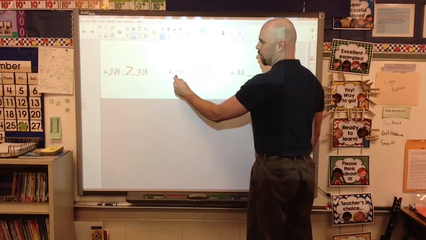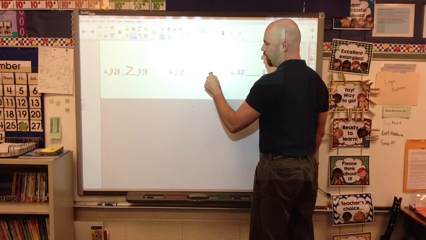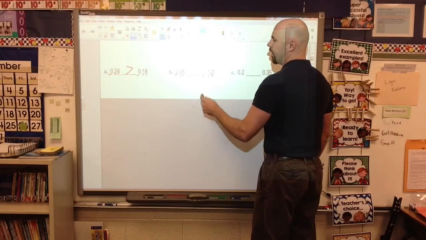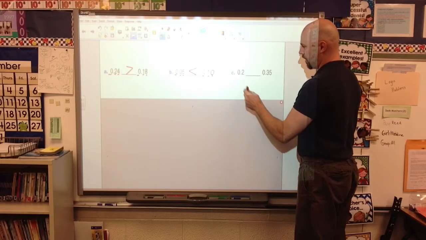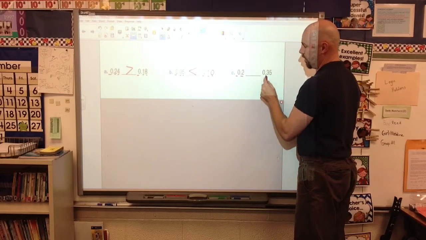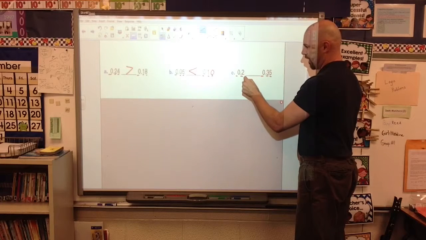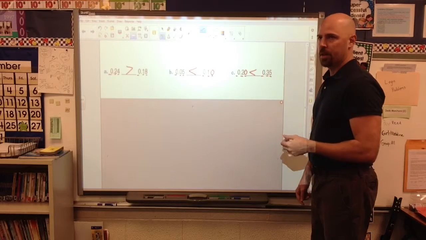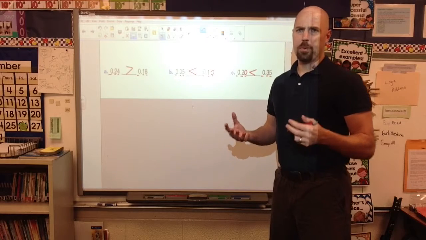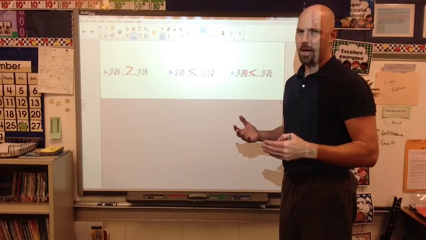Now the next one, 1 in front, 2 behind, 1 in front, 1 behind. We need to add an extra 1 there. Now it's fair to compare, and we can put our sign there. Same thing with the next one. 1 in front, 1 behind, 1 in front, 2 behind. That's not fair. We got to give him an extra 1. And 20 hundredths is less than 35 hundredths. That's just comparing two numbers, but we can use this same trick when we're ordering decimals. Make everything fair to compare before you order.